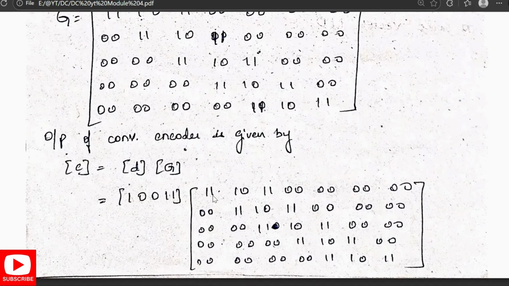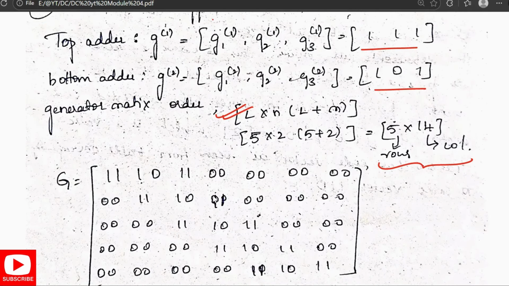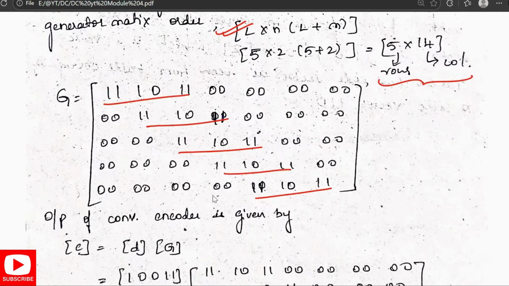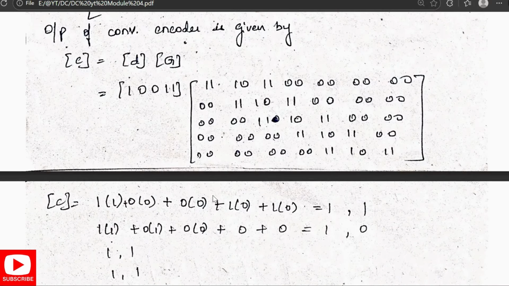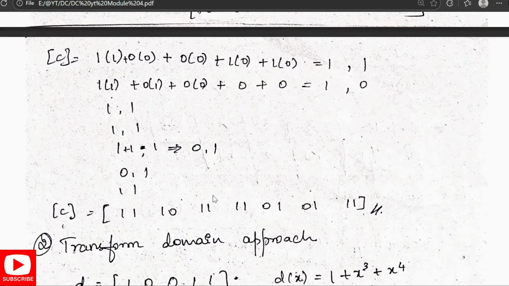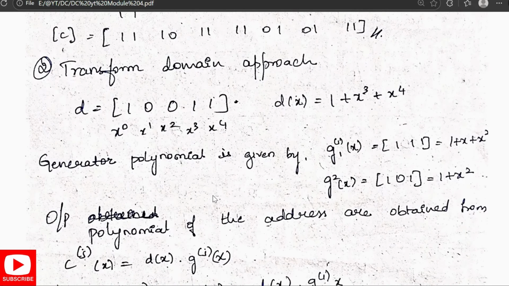So based on this, using the G1 and G2, again here 1 1, first part will be 1 1, then 1 1 1, then 1 0, then 1 1. So go like this, you will get the first 6 part, then that has to be continued to here, here, here, and finally here. So you got the generator matrix. Now using the given D and the generator matrix, multiply it to each of the row, you will get the result as C is equal to this as the output.